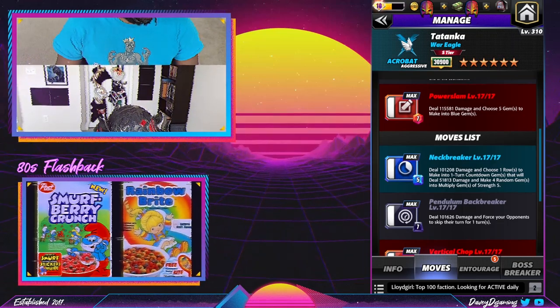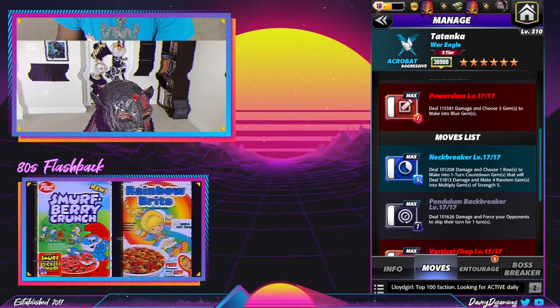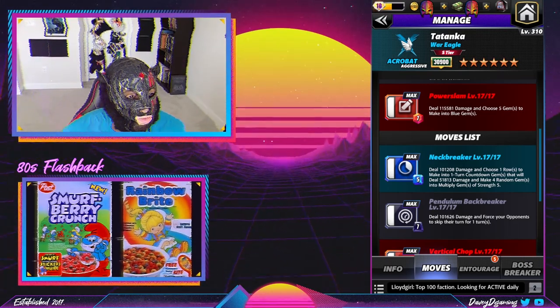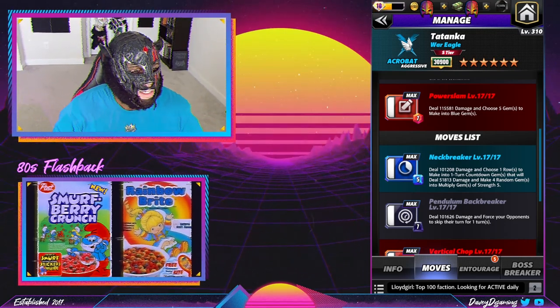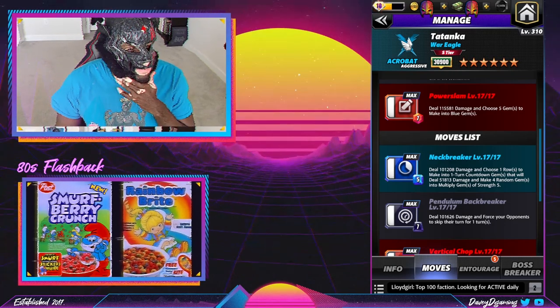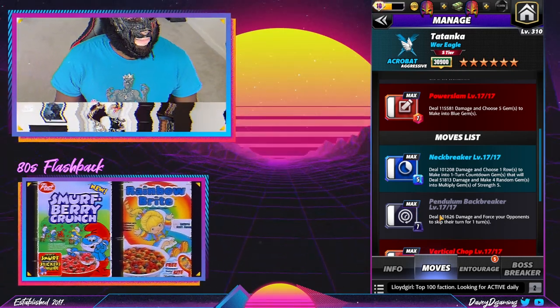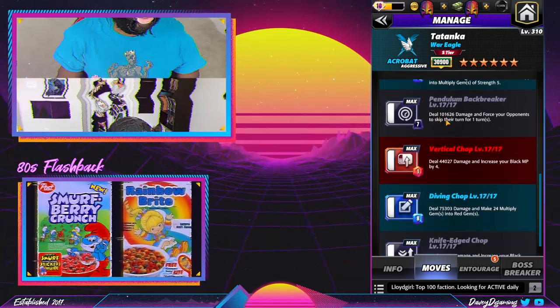Power Slam, deals about 115k damage and chooses 5 gems to make into blue gems. Neck Breaker, deals about 101k damage and chooses 1 row to make into 1-turn countdown gems. That will deal 51k damage and make 4 random gems into multiply gems of strength 5. Oh boy, that sounds very delicious. Pendulum Backbreaker, deals about 101k damage and forces your opponent to skip their turn for 1 turn.